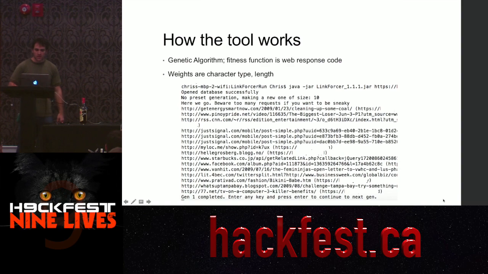And now you guys are probably sick of that, so let's talk about how this tool actually works, right? Before I had the creative name of Genetic Algorithm Forcer, I was calling it Link Forcer, right? Even more creative. So it's a little old screenshot, but I've alluded to it already. Basically, I leverage a genetic algorithm. I start off with a pool of threads, and they all go off and try to brute force something. They do it for some set number of iterations, and it's fully configurable.